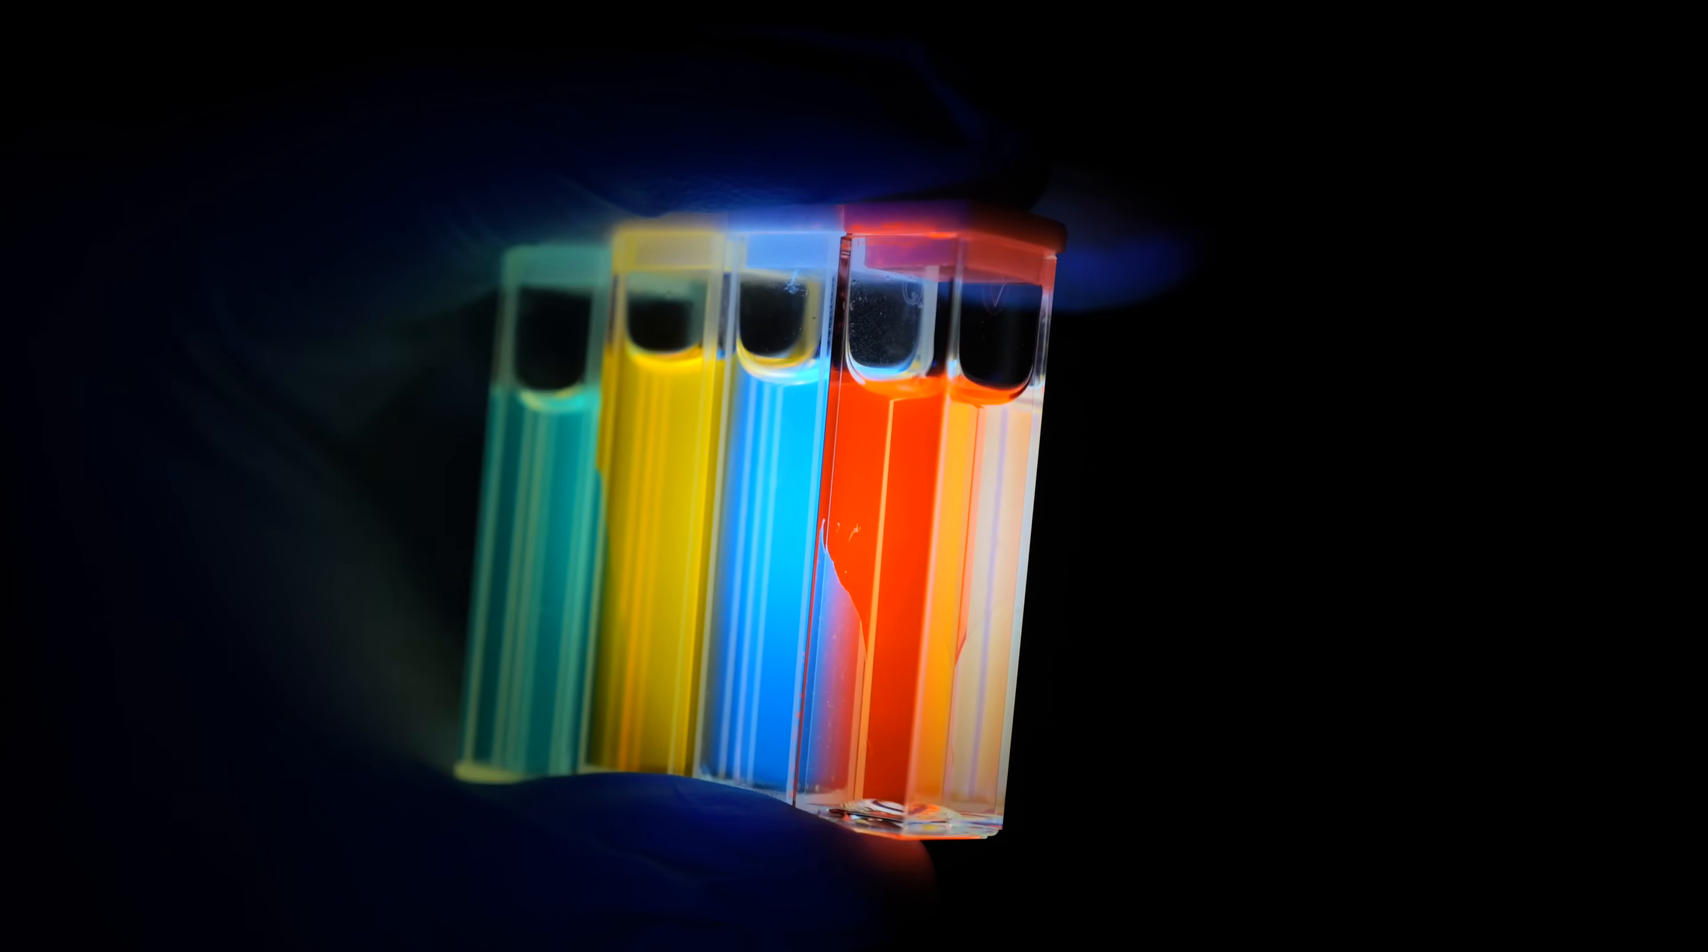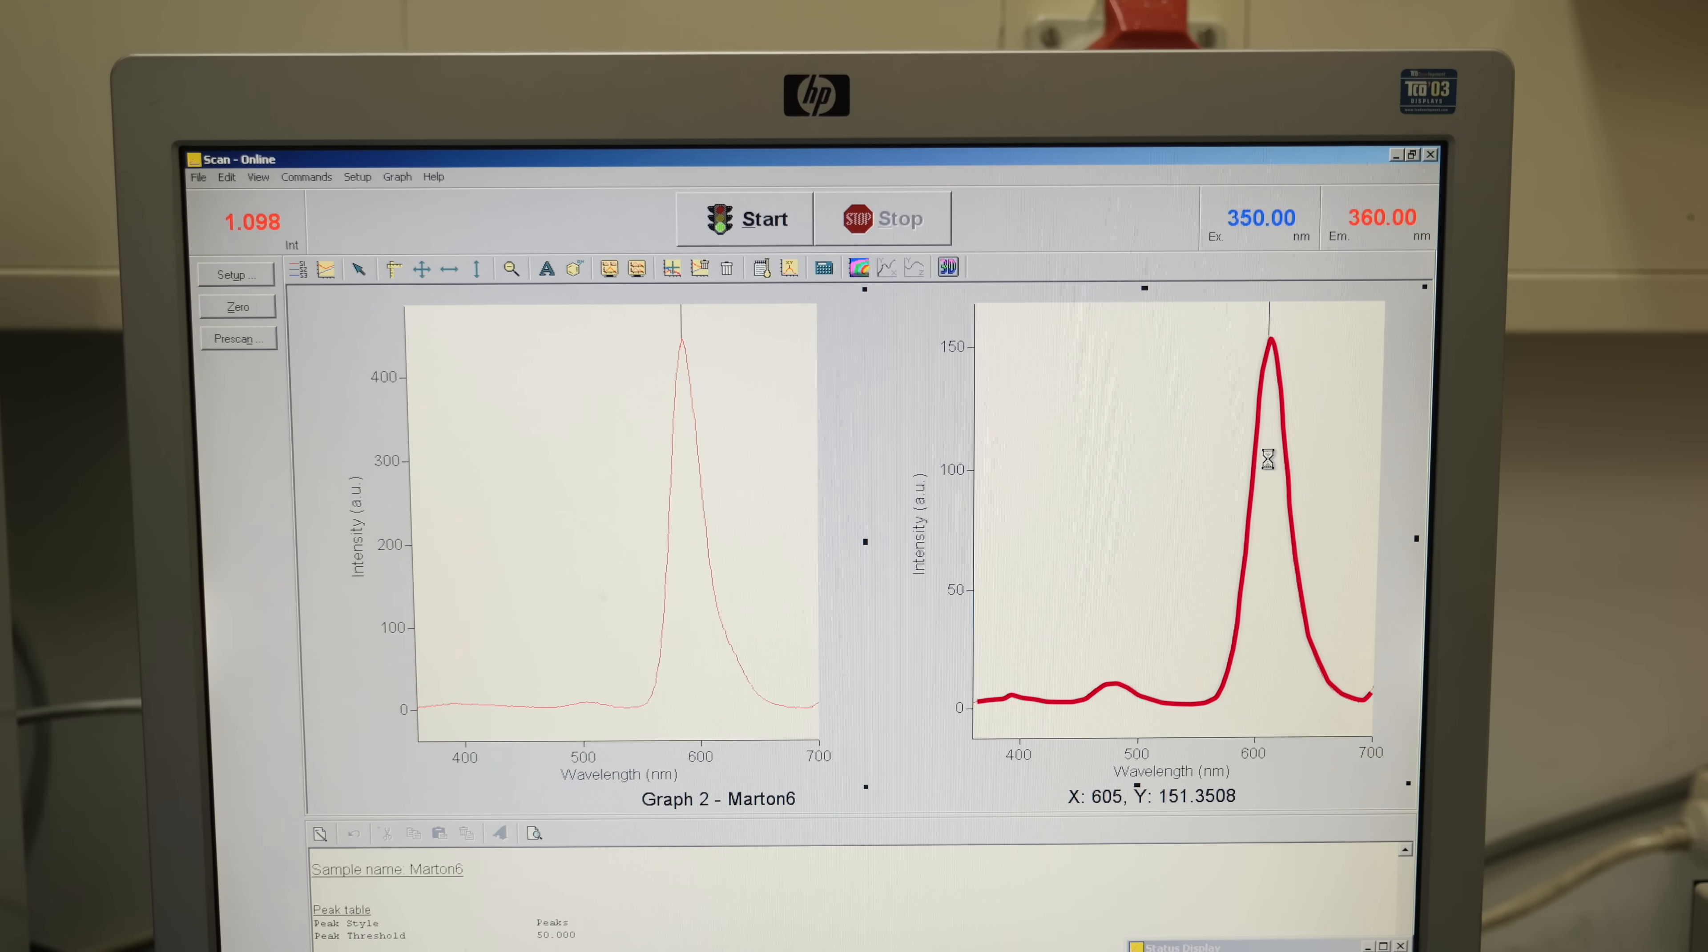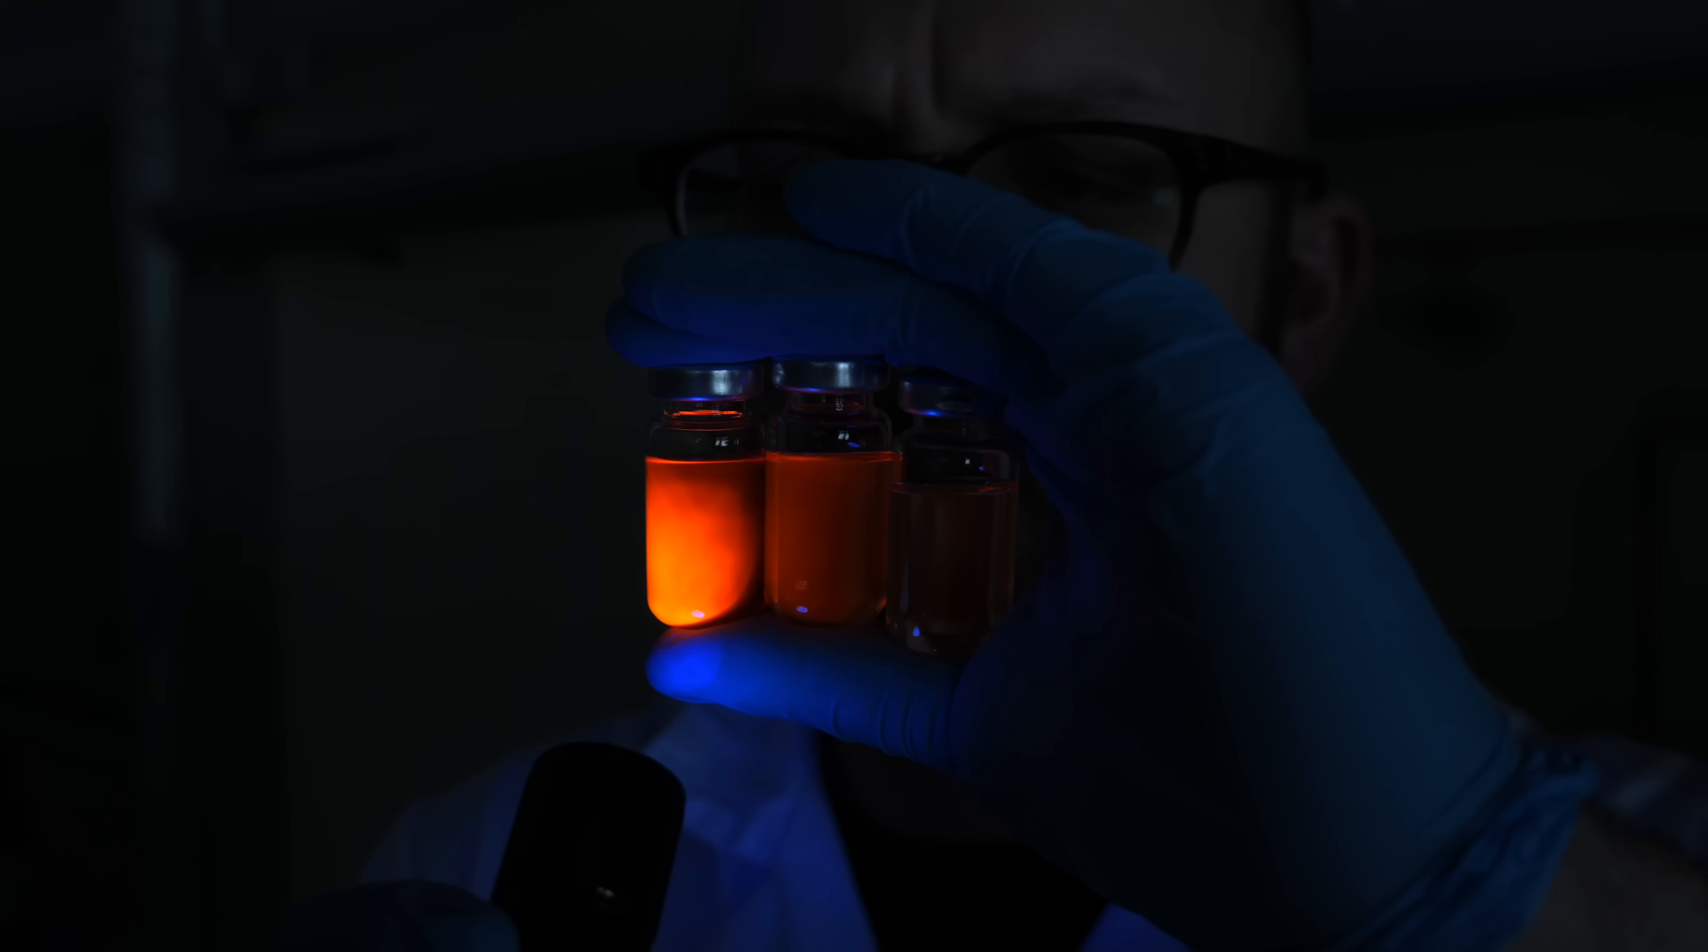This is why I am demoing my quantum dots with a blue flashlight, and this is also why quantum dot TVs like those from Samsung often use blue backlights behind the quantum dots too. And meanwhile, our second machine shows us what light our quantum dots actually emit, which as you can see, is a very narrow range of about 605 nanometers. As a quick sanity check, 605 nanometers is right on the edge of orange and maybe red, which makes sense because that's what our quantum dots look like.